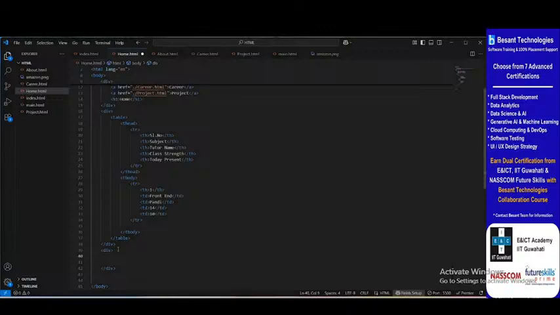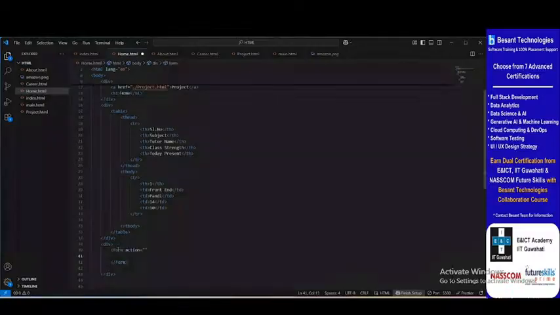So inside the form, what is the main purpose of forms? Where can you see forms? Like the Instagram login page. Very good. But not only the Instagram login page, every login page is a form.